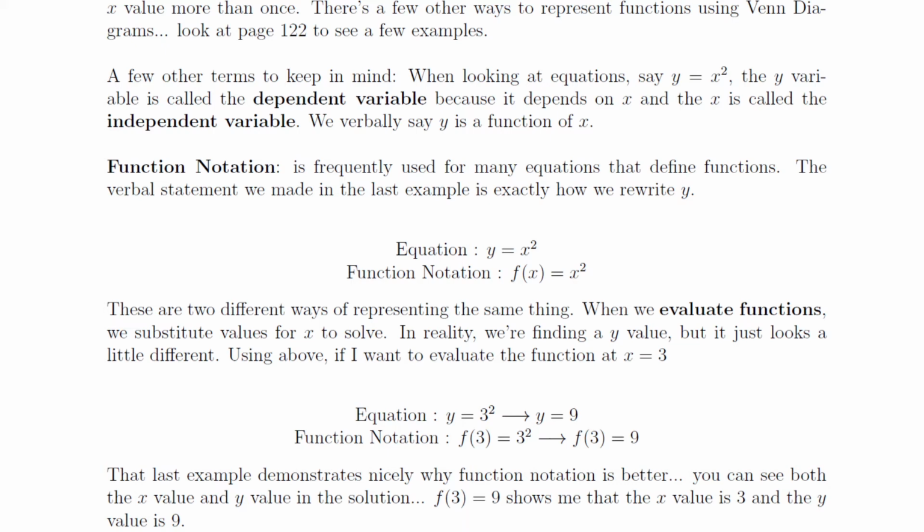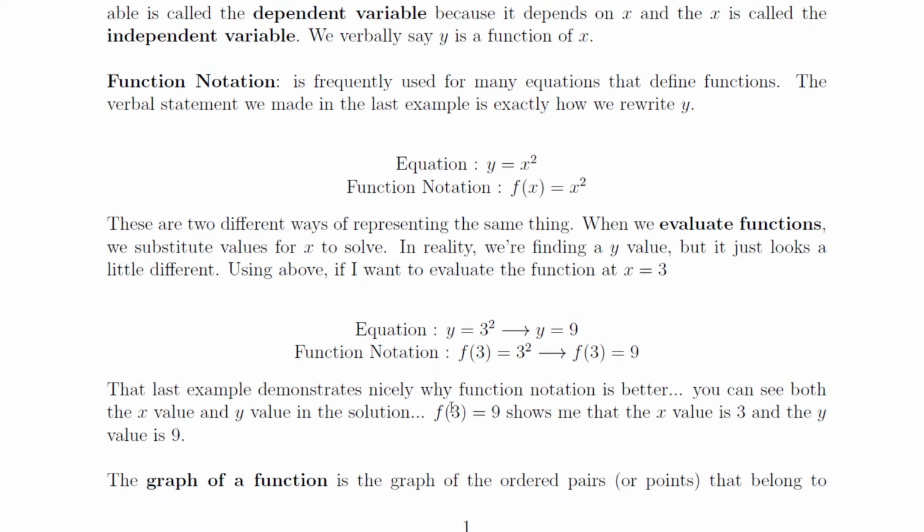Now, the beauty and the benefit of writing it this second way is that notice in the solution, here I have both my x value and my y value. f of 3 is equal to 9. So that means the point is going to be (3, 9). So you're kind of using the 3 as your reference for your solution. That's a nice way about writing this. And personally, I prefer writing it this way. Once you get used to it, it makes a lot of sense. And again, we'll go through some examples so you can see.